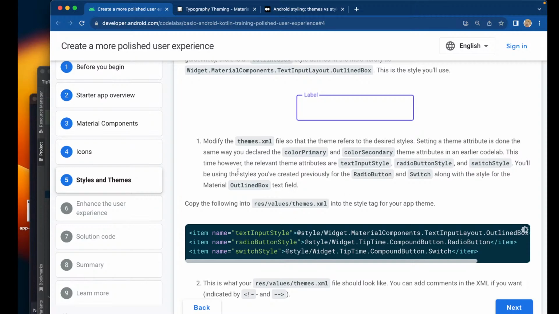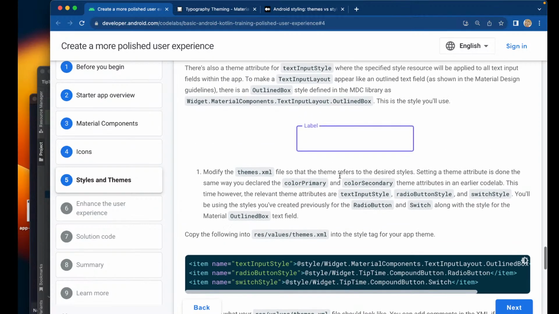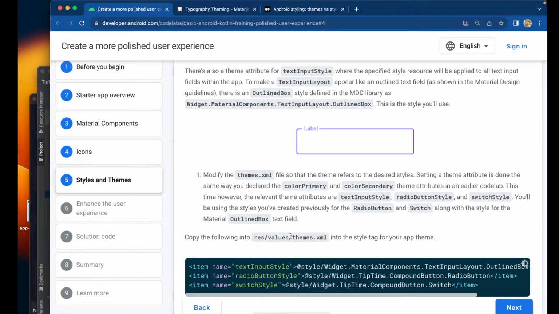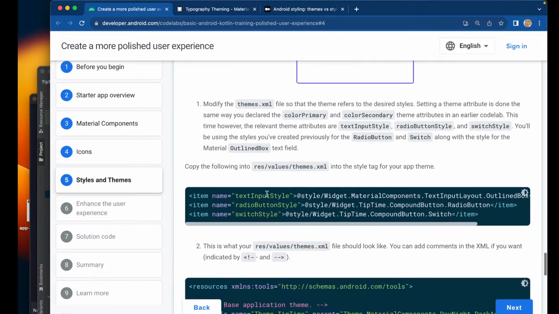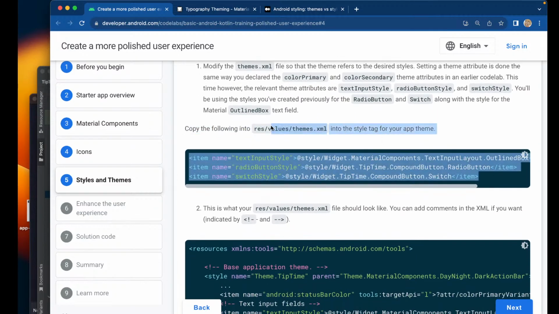You'll be using the styles you created previously for the radio button and switch, along with the style for the outline box text field. Copy the following into themes.xml. So we're going to copy the following into themes.xml.